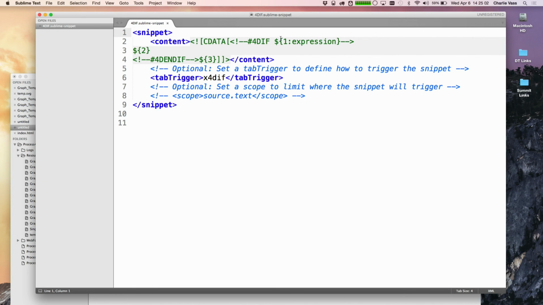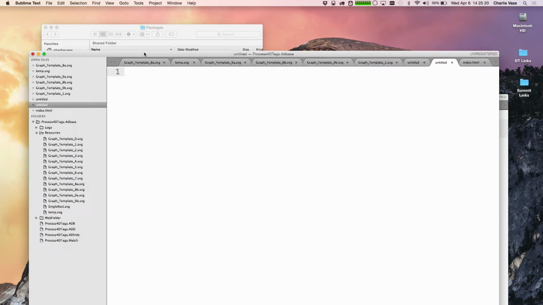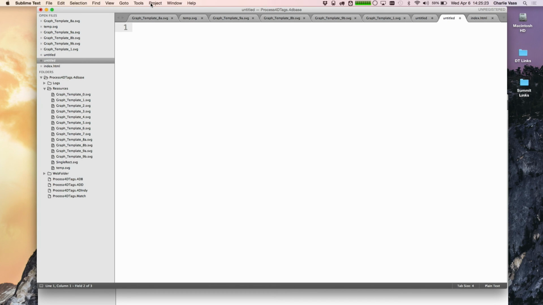Now, the beautiful thing about Sublime Text 3 and their snippets is they also support tabs. The text you see here in $1 is a tab and $2 is a tab, so it makes it easier for you to enter things. So if I go back to here, and use my tab shortcut, now it's ready for me to type in my expression, whatever that's going to be. If I hit tab, it puts me here to finish off what I want to do, and now I can just tab on out to the next thing. So these are examples of what it can do.